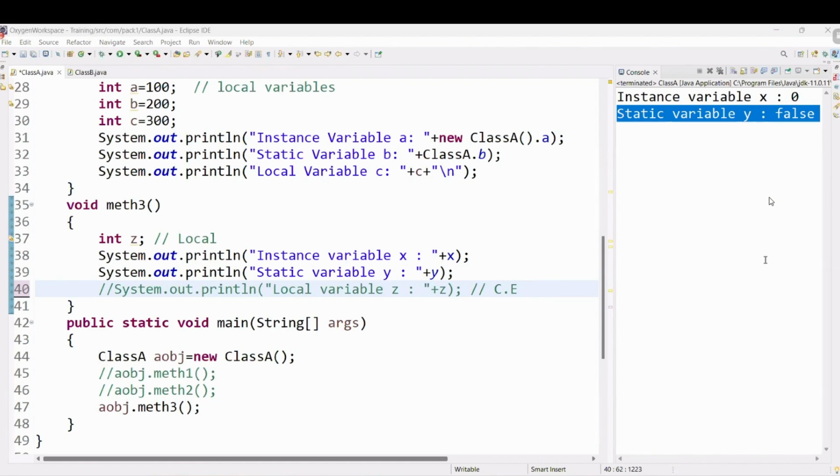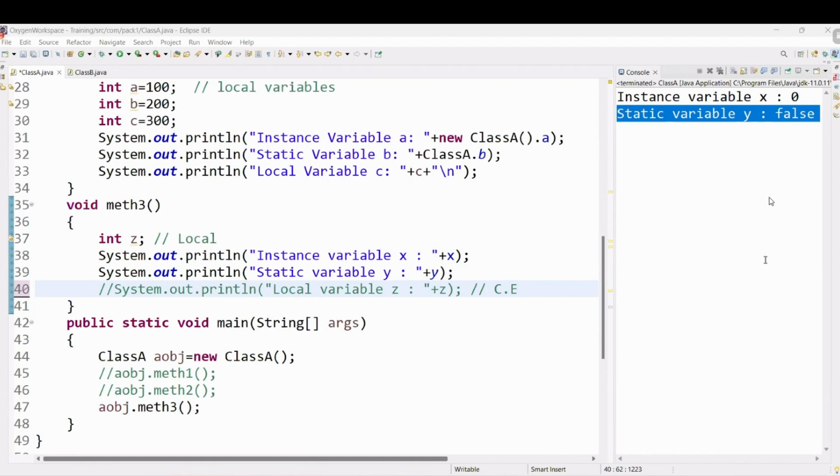Now, what are static variables? The variables which are declared inside a class, outside any method, block, or constructor with the static keyword are known as static variables. Could you please tell me in how many ways we can access a static variable? What are those? Identifier name, class object, class name. If a static variable name and a local variable name are both the same, then the first priority will be given to the local variable. Can you resolve that ambiguity? In how many ways? Two ways. What are those? Class object and class name.